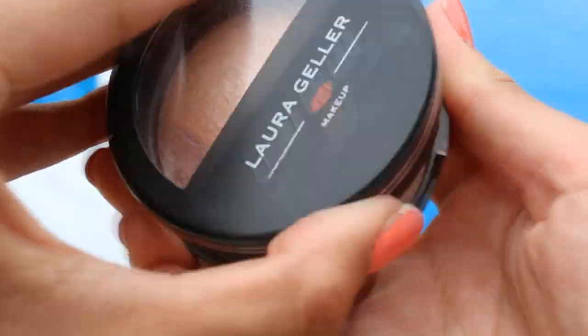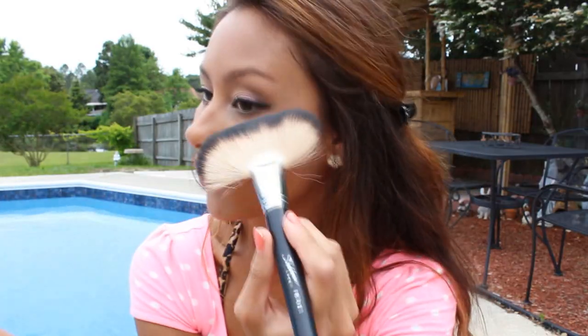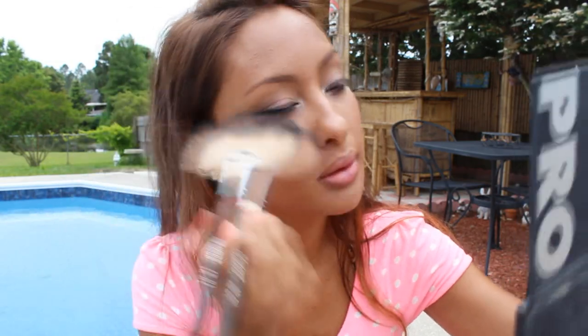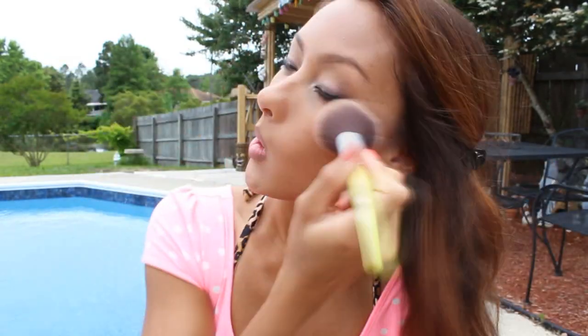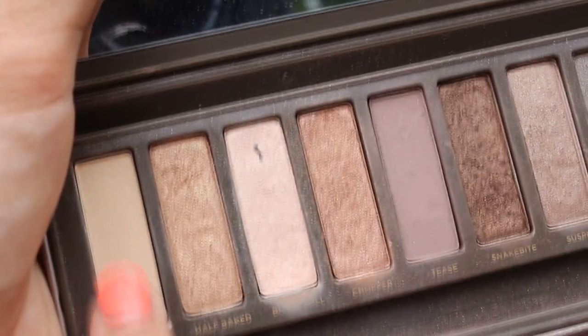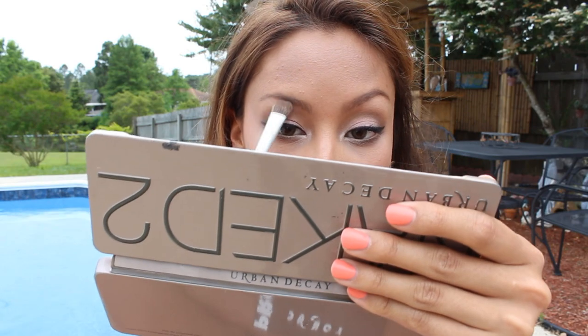I love highlighting so much in the summer season, so I'm definitely going to do that. I absolutely love this look — I think it's perfect for a summer party. I actually wore this yesterday for a girls' night out and it was super cute. I blend it all out so it flows together. I almost forgot to highlight my brow bone — I highlight that with the matte color in the Naked T palette.